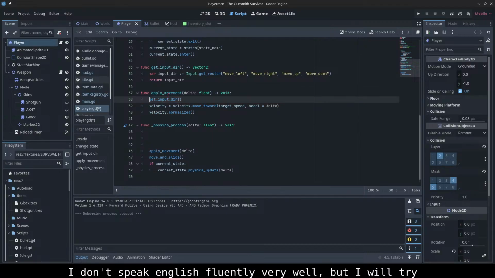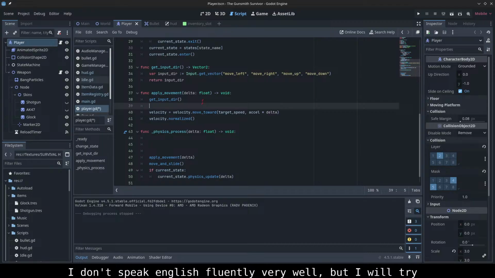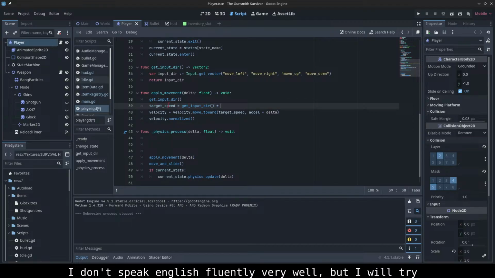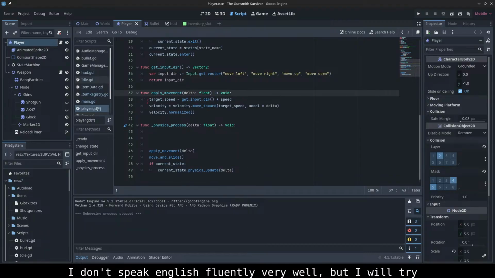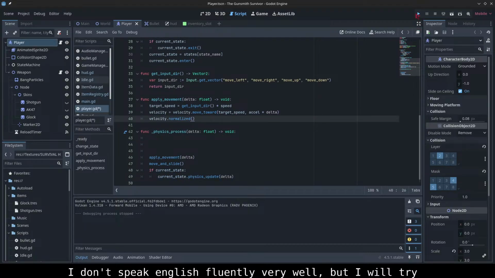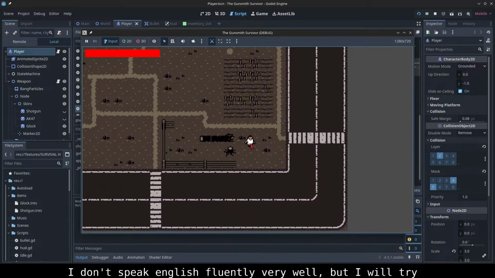Like this, and now, are you serious? Target speed is input direction times speed. So that's how it's done, I think. It should work. It works.